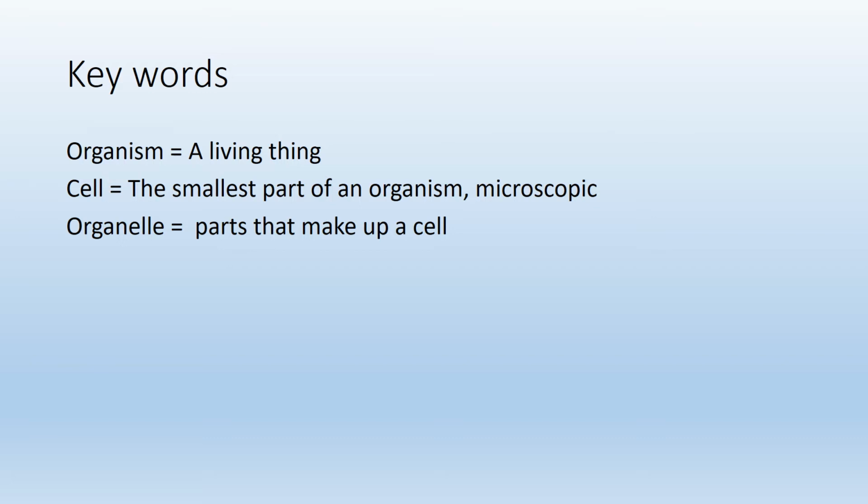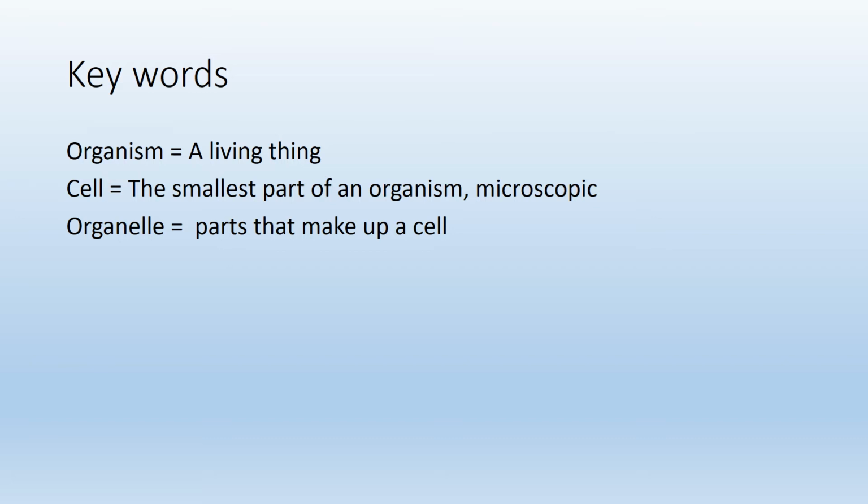Now, an organism is the name we give to any living thing. So that could be humans, it can be tigers, it can be cheetahs, it can be plants, it can be trees. It could also be things like bacteria, fungi, parasites, all of those kinds of things. They are living things, so they are called an organism.